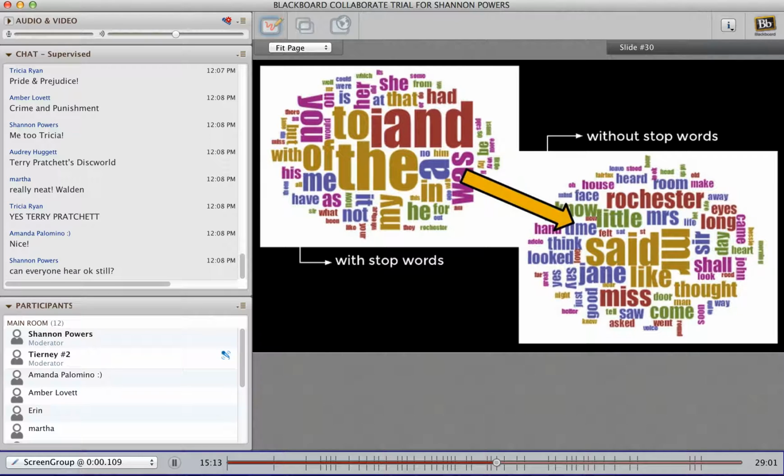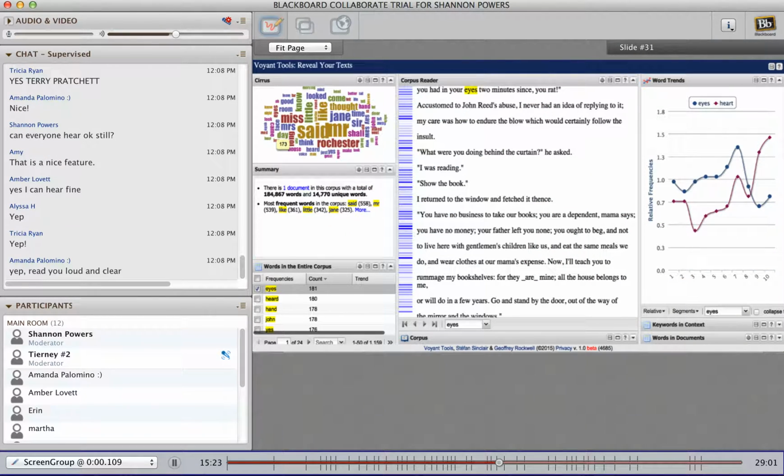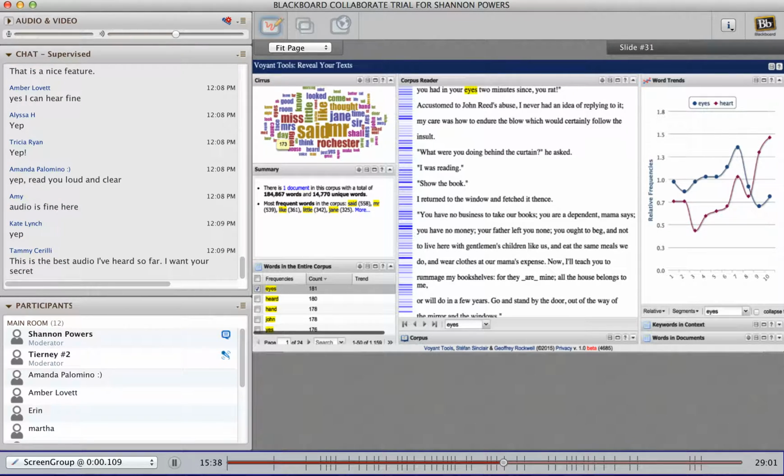You can do the same charting frequency as with a corpus of text. Check out mentions of eyes and hearts still in Jane Eyre. Click the summary box at left to make the words box pop up. From there, you can click the words checkboxes to create graphs. The section divisions here in the chart are artificial and created by Voyant, so you can enter text in chapter by chapter, combining with corpus to chart word frequency across chapters.